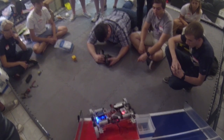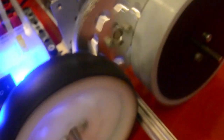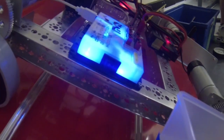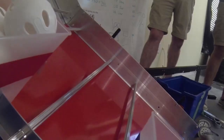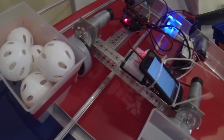We started off testing our eight-wheel drivetrain with four-inch wheels, and it bottomed out and didn't quite climb up the way we expected. Then we tried taking two of the inside wheels off because the gears were grinding and the frame was bottoming out, so we still weren't climbing up. Then we modified it to raise the wheels up so we got the ground clearance, so we weren't bottoming out, and that seemed to work okay, but we still weren't quite getting high enough.